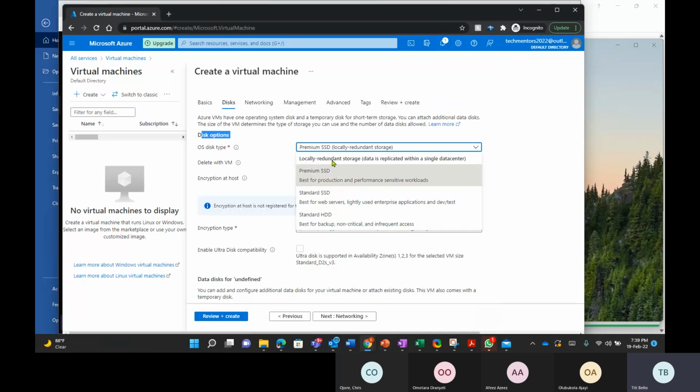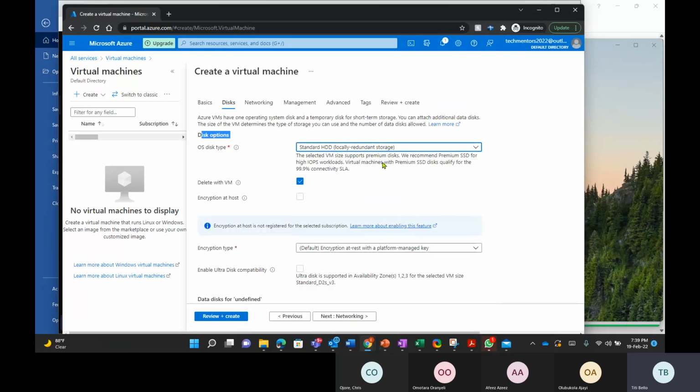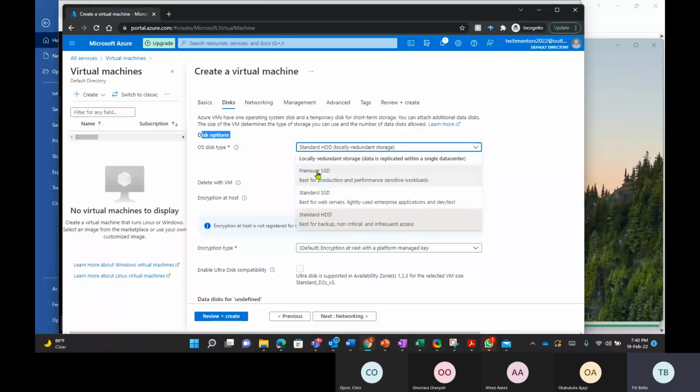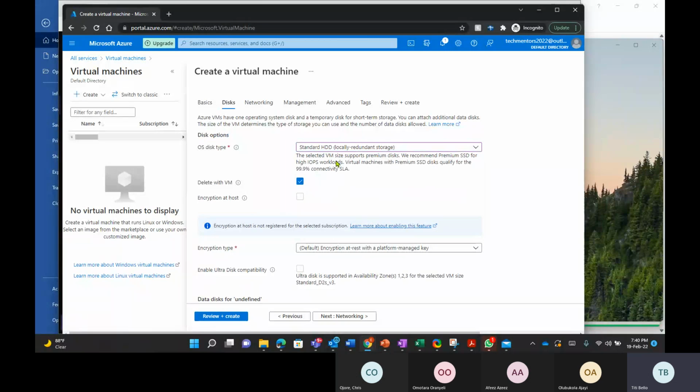But maybe for my money not to run out very quickly, I'll just select standard HDD. And there's a difference between using HDD and using SSD. SSD is actually very fast. Now there are two types of SSD. There's the standard one and there's the premium one. Premium SSD storage is the most expensive form of storage out there.